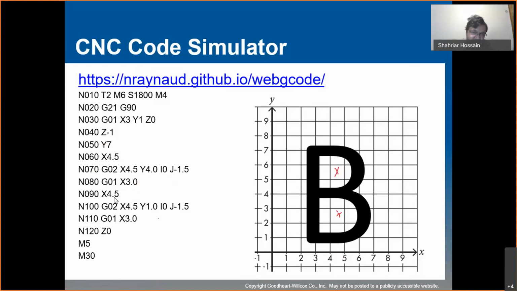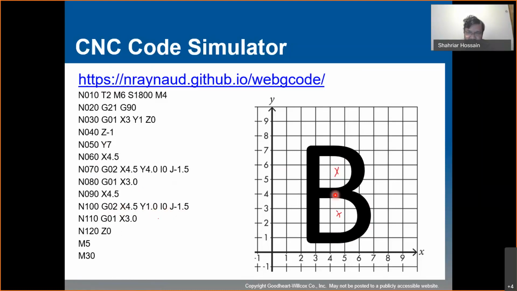The second circular interpolation starts in line 100, and here the Z02 code is for circular interpolation. You need the endpoint of the circular interpolation, and that is x 4.5 y1. You need I and J again.